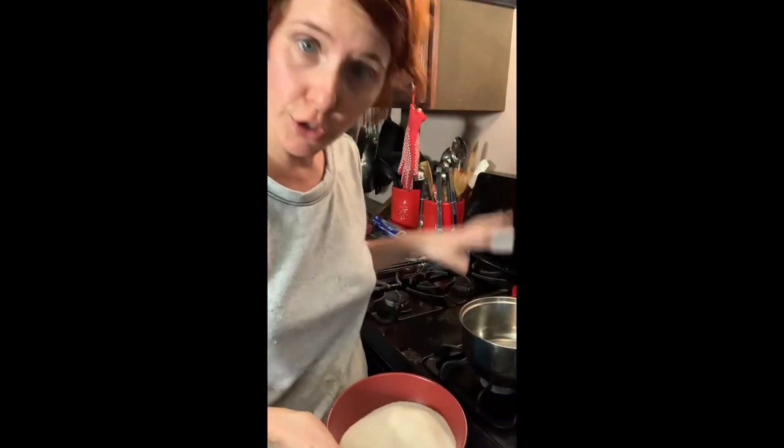Okay, so next we are going to be making the sugar syrup because we're making an Italian meringue. For an Italian meringue, you make a sugar syrup that is heated to a specific temperature.